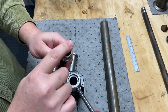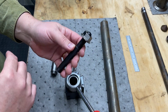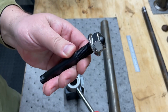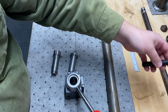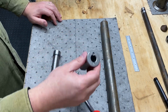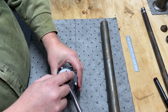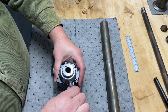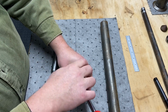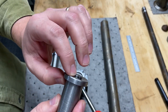I kind of like the look and feel of this. I might recreate this someday with my threaded rod, and I'll get to that someday, but for now, I can't use this, and I don't want to modify this. Go back and watch the other series if you want to see the first attempt that was a success. But this was the original one that came with it. That sits down there, and then when it threads in, it sits nice and flush to the top of the wedge tightening system. This thickness here is what makes it flush.